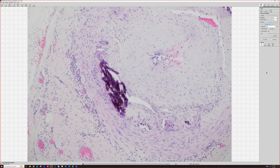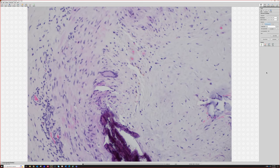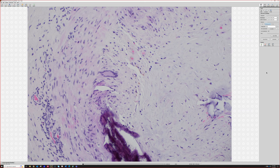Sometimes you can also see some neutrophils and fibrinoid necrosis of the vessel wall. But really, give me one giant cell like that in the vessel wall, and that's, to me, good enough in the right clinical setting. These patients usually have headaches, right? They may have jaw pain. They may or may not have some temporary vision loss, and that's the real risk if you don't treat it, right, that they can have permanent blindness that develops from it.